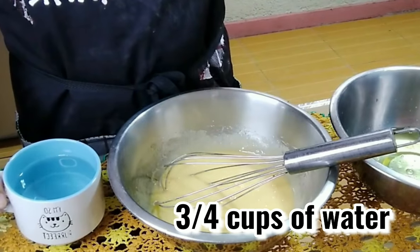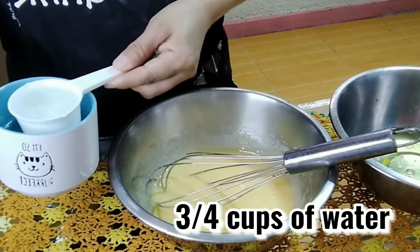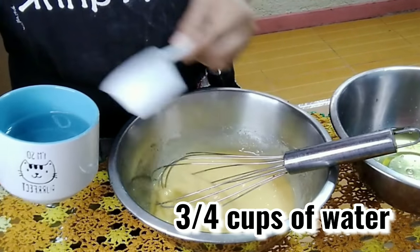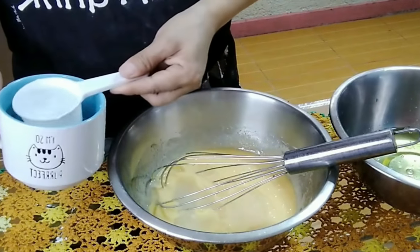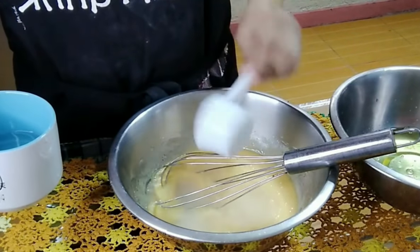We need to add 3/4 cup of water, just room temperature water, not cold and not hot. You can also use fresh milk or evaporated milk.